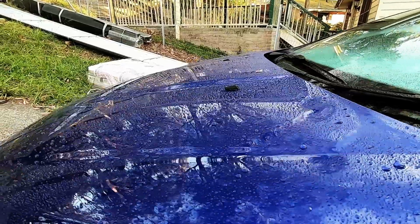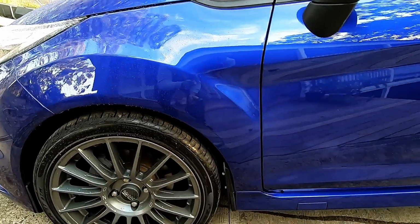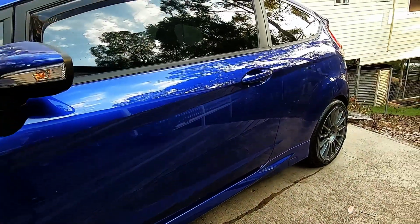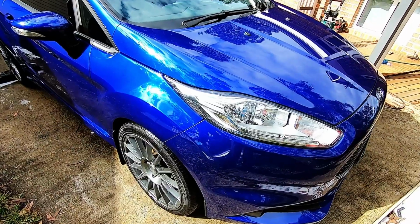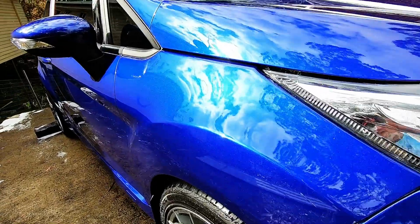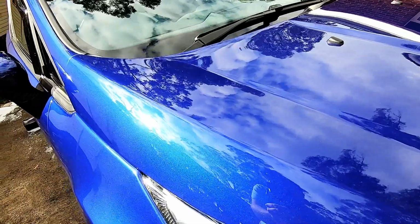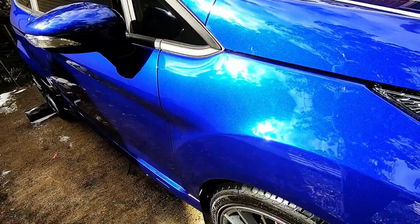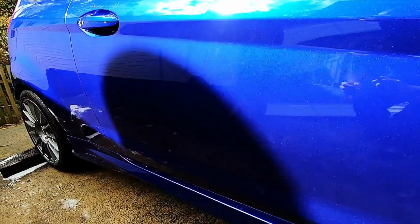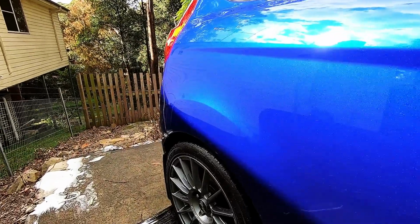So the water just beads nicely and runs straight off all the way down. While the sun's decided to come out for 20 seconds, I thought I'd show you the quality of the paint now and the gloss. This doesn't have any coating on it, as in no detailing spray. This is just a ceramic coat. It looks fantastic. So happy with it.